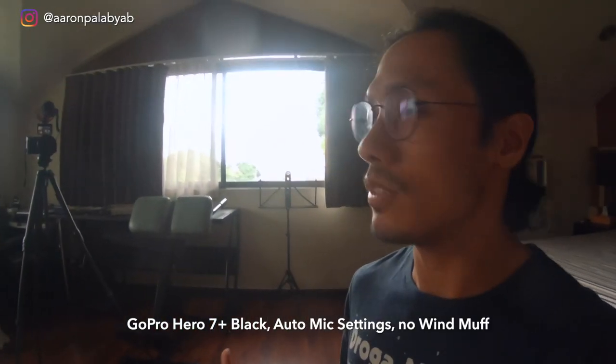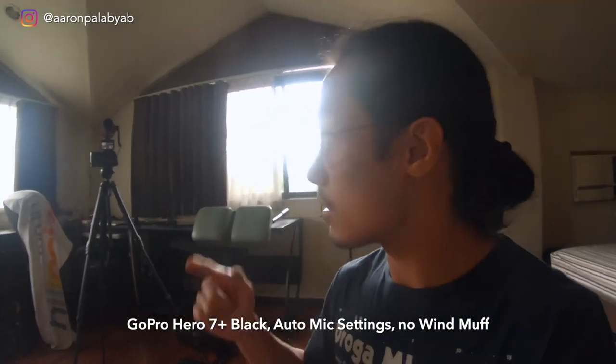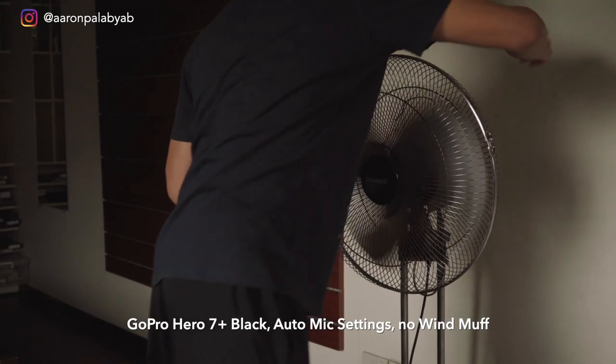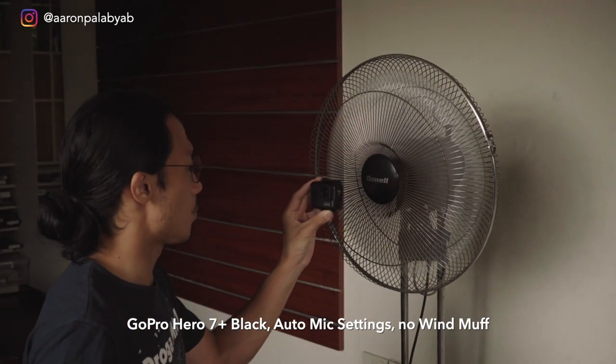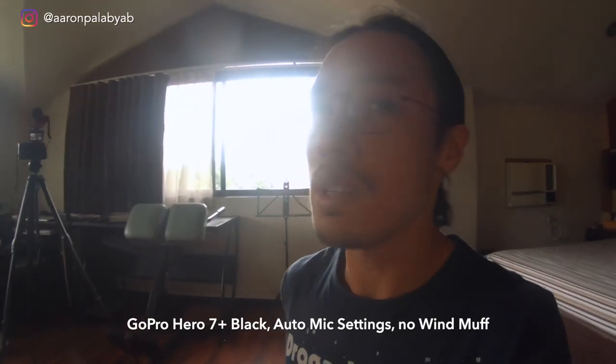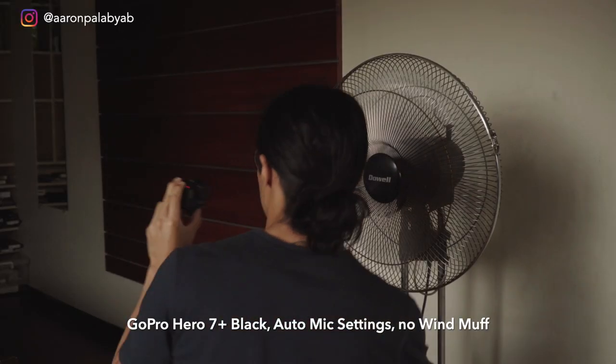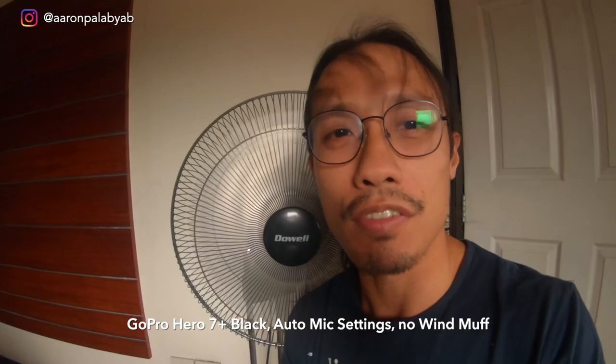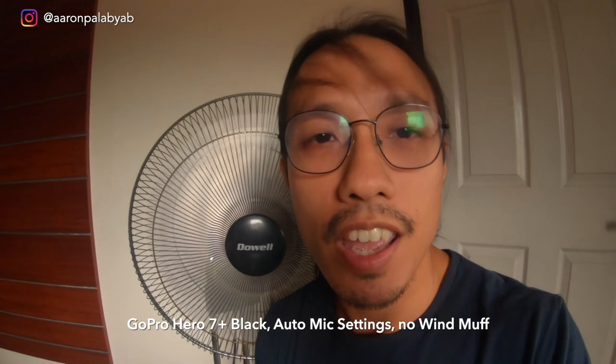So this is how it sounds. Yeah, and now let's turn on this strong fan. This is the GoPro with the wind behind. Can you hear me? Can you hear anything? Now this is the GoPro here, wind blowing directly in front of it. Can you hear anything? Hey, what's up, guys?